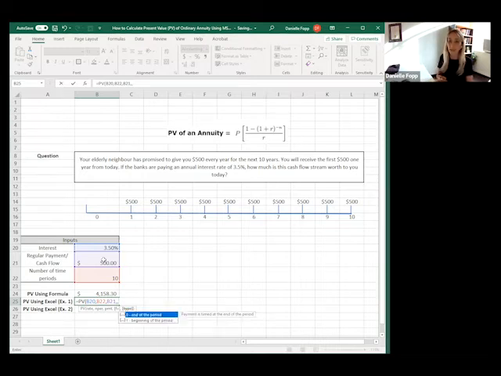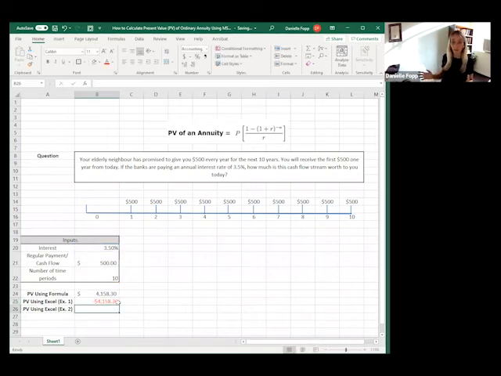The next item is asking what type of dollar value is coming in. Is it coming in at the end of the period, or is payment coming in at the beginning of the period? As you can see from our example, our elderly neighbour is only giving us $500 a year from today, which means that we are at the end of the period. Then we end the brackets and we have the same value. Now you'll note with this PV formula, the answer is almost always a negative. You can ignore that for the purposes of this example.